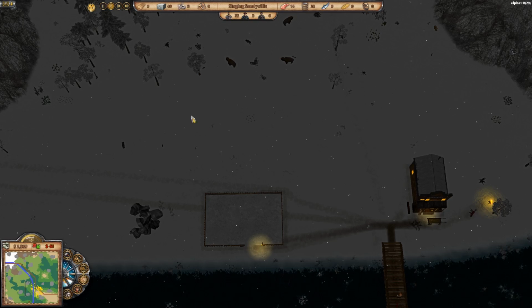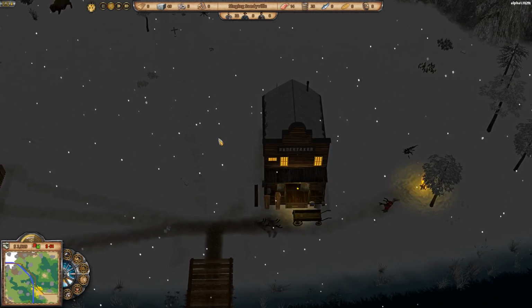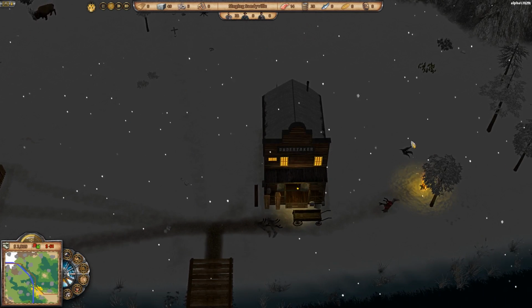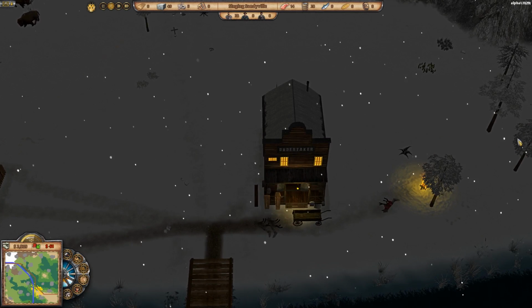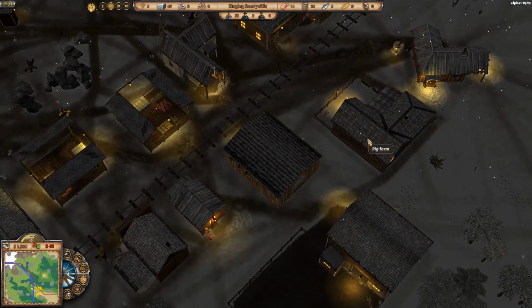Right. Yes! Finally, we can actually zoom out and actually see stuff. Brilliant. You can also edge scroll, but that actually starts as disabled and I don't really want it on. And you can also build on trees, finally. I was having a lot of faff.